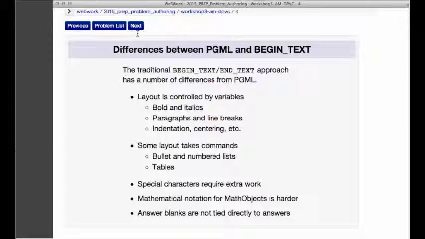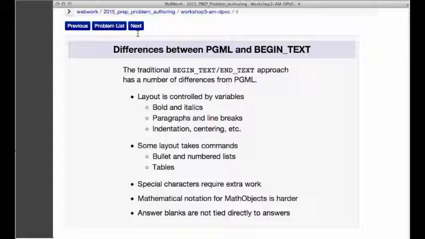Some other things that you have to be worried about in the traditional form is the special characters used by HTML and TeX, so that less than signs that are outside of math mode would cause trouble. A percent sign outside of math mode would cause trouble to hard copy. So there are characters you have to worry about. PGML takes care of those for you, but the traditional form doesn't. You have to use special variables to handle those.